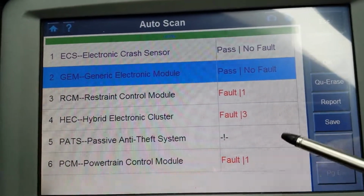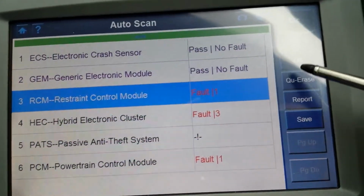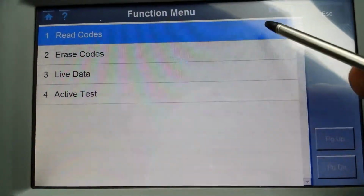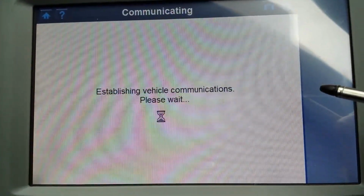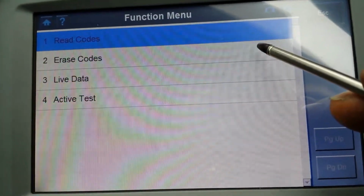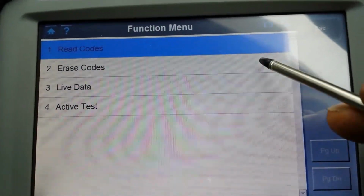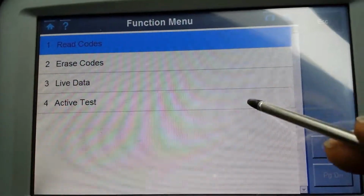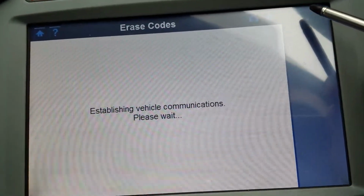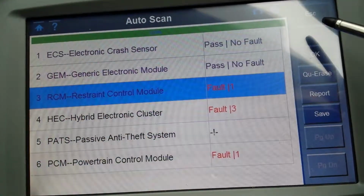Okay, so RCM, restraint control module. This is the airbags, obviously. Let's see what I can do. Only 4 options. It's weird that it comes up with a no, I'm a little bit confused, guys. I've never gone through these modules here. So live data and active test. It's telling me that there is a fault, but when you actually scan, it doesn't show anything.